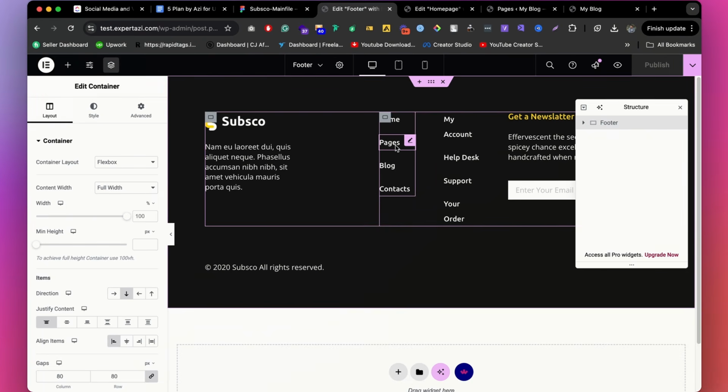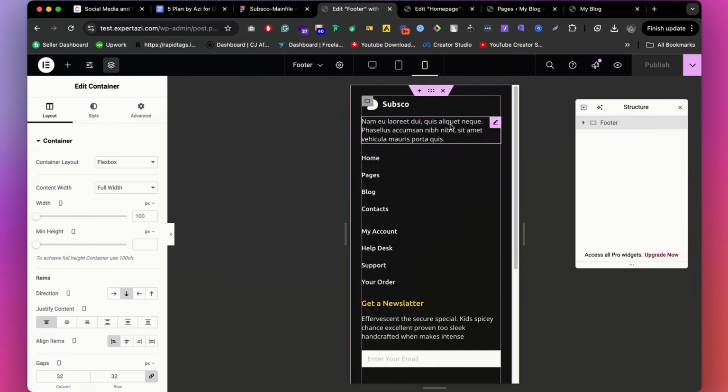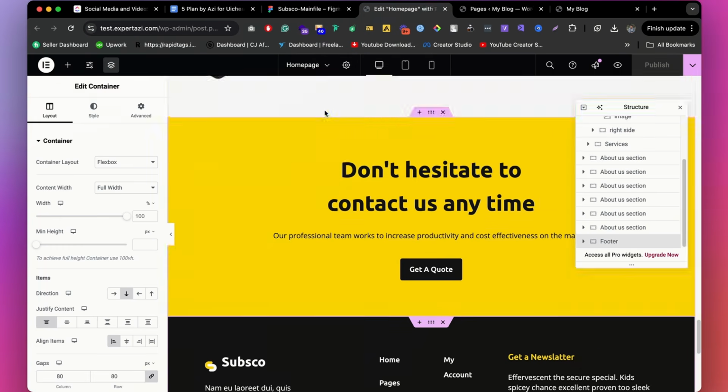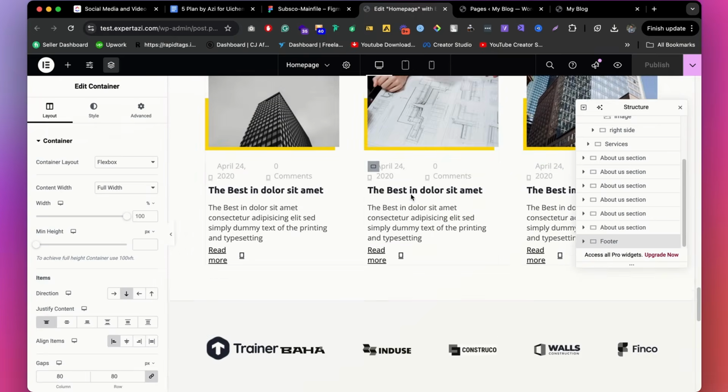But I think I already shared this in my previous video. If you watch any of those videos that I will give in the description, you'll see that it's the same thing as editing any other pages, right? And then you need to make sure that this is also responsive for every single device. Yeah, that's mainly it. So now that's it about adding the header and footer. Let me know if you have any questions.